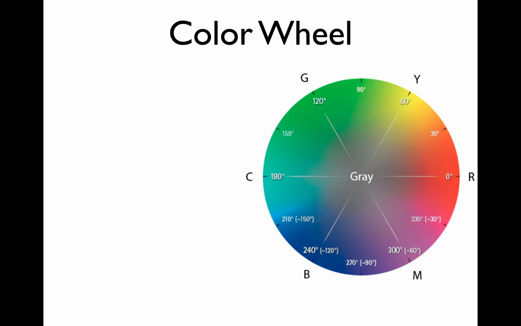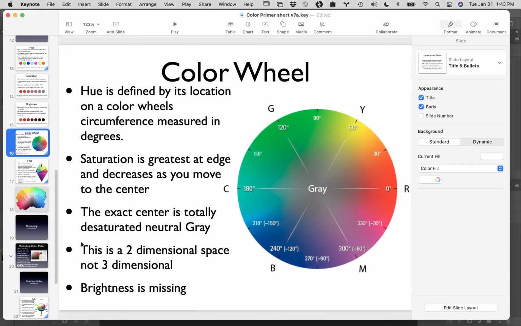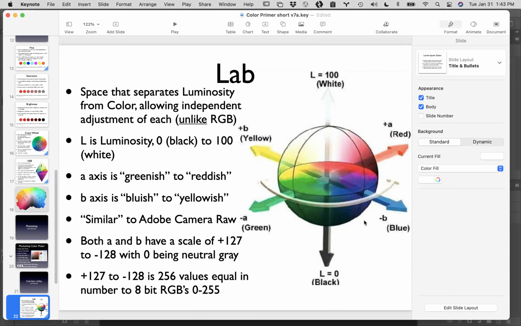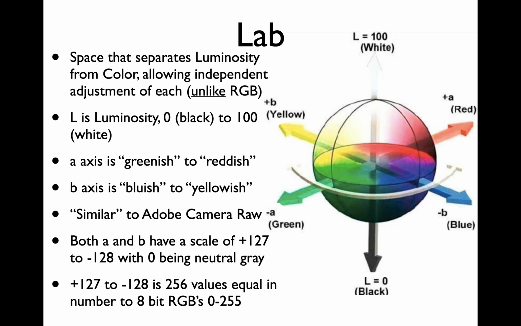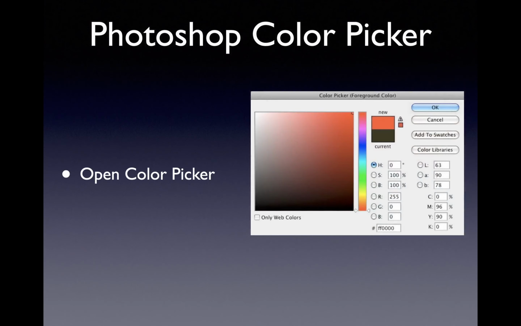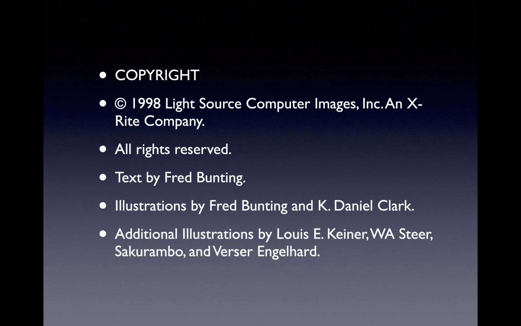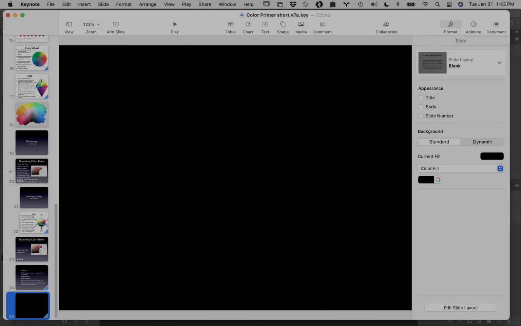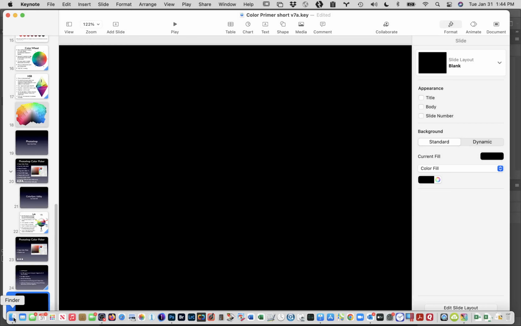But the advantage of this system is, again, in LAB, we have divorced the color from the luminosity. The luminosity exists all on its own, and then the color works on this AB scheme. Make sense? I'm not going to get into the rest of this part right now. We'll talk about that a little bit later. Okay, that part's done. I've got one more part to look at really quickly, and then we are going to go to work.